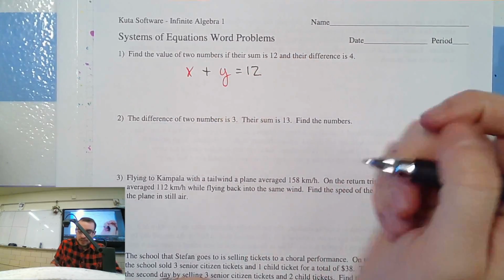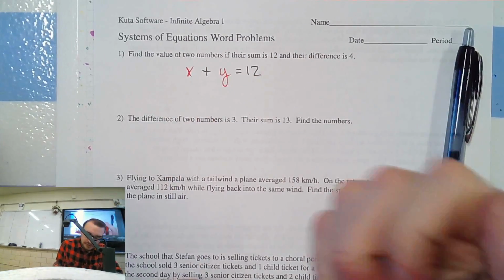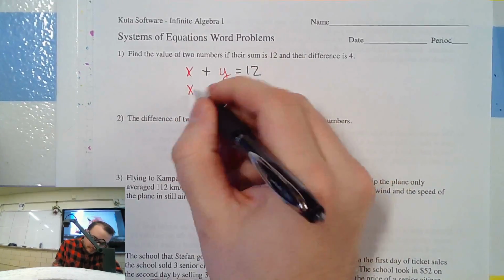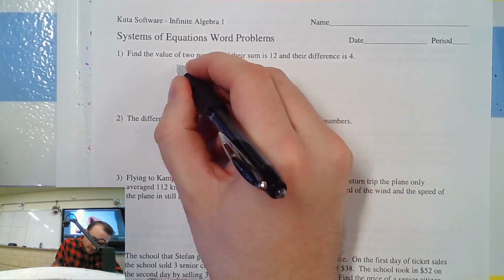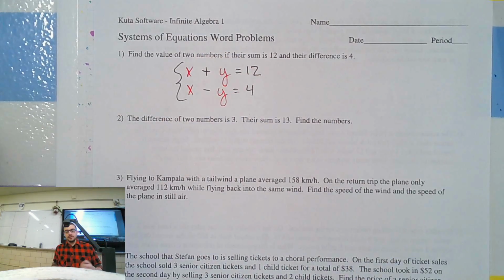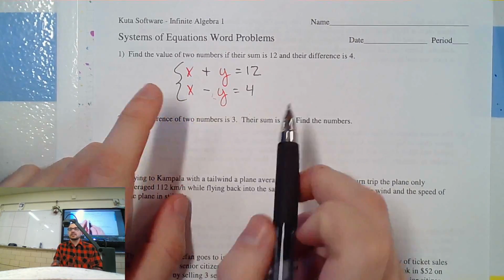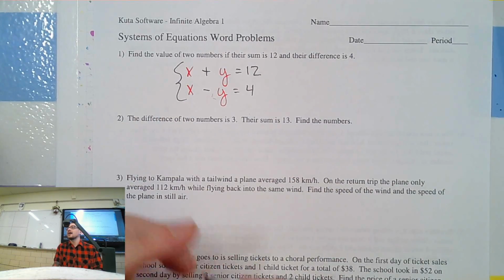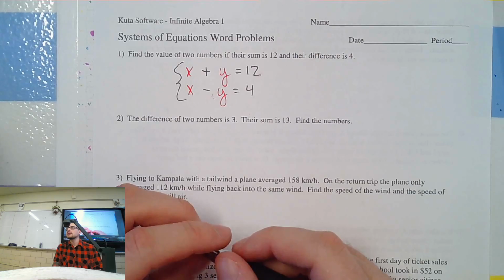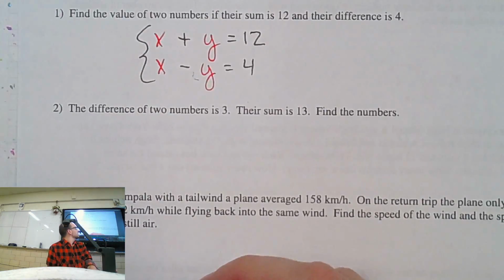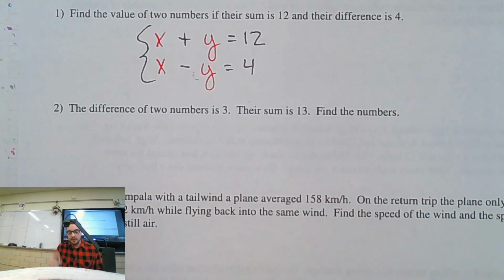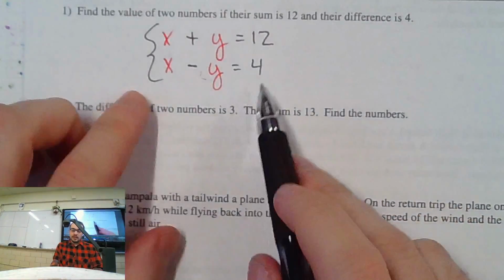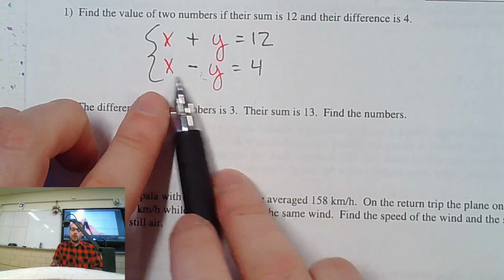Very good. So we know that their sum is 12, and what else do we know about these two numbers? Right? Now, what's interesting is that how do you know whether it's x minus y or y minus x that's 4? Doesn't matter, because it'll end up setting itself correctly. So what'll happen in order to make this true is that x will have to be our bigger number and y will be our smaller number.